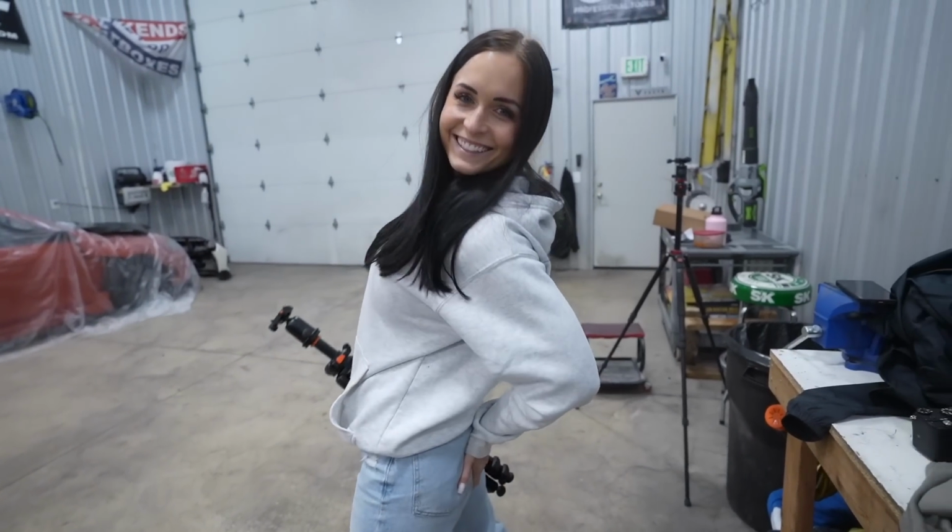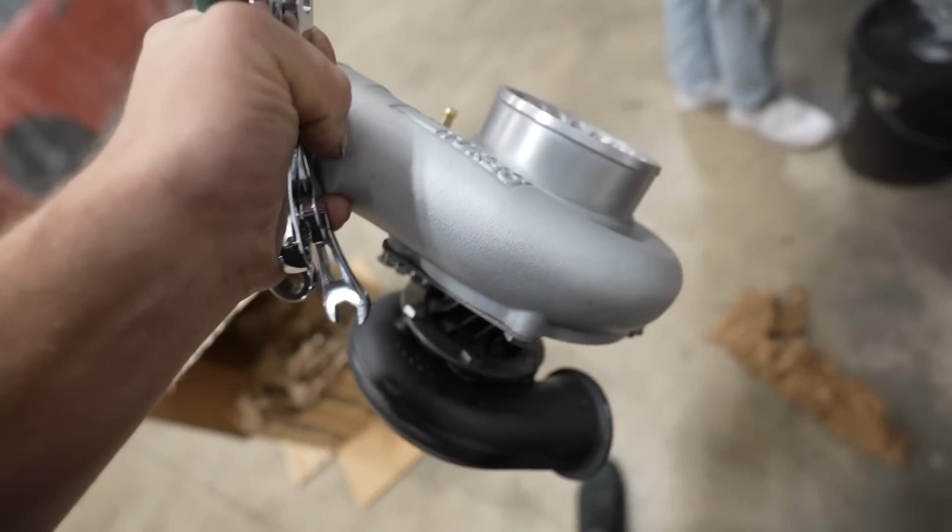Bobby's STI is in the other warehouse over yonder, so we can either put the turbo on over there, honey, or we can push the car in here and start it up. With no turbo and no oil lines, it'll spray oil all over the floor. We can do it over there. It'd be kind of fun to film in that shop. Have you even done a tour over there before? No. Do you want to? It's always so loud over there. Okay, that's fine. We can just work over there. Let's go put this girl on.